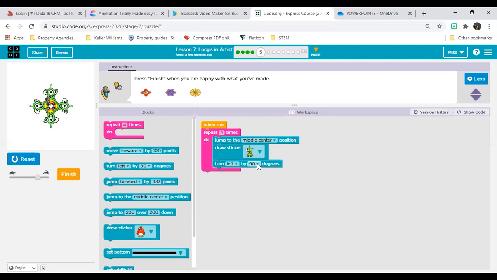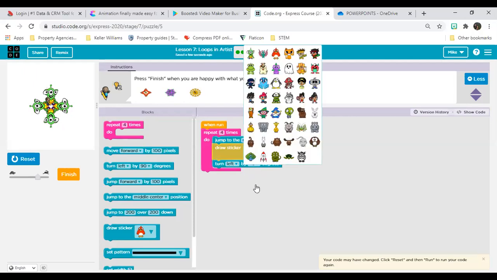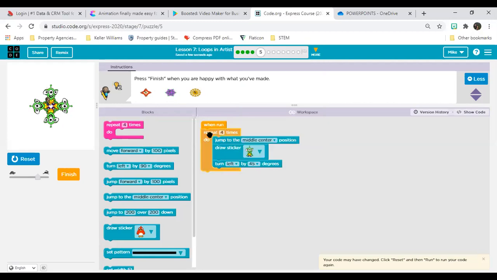If we play around with the turn, let's turn only 45 degrees and let's use a different sticker. I actually want to copy this because I want to make more than one shape.